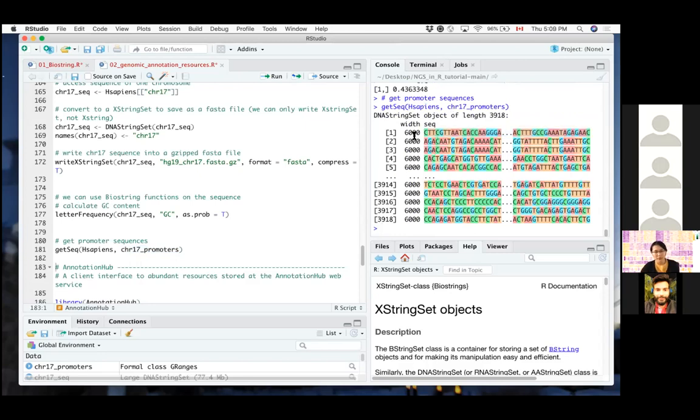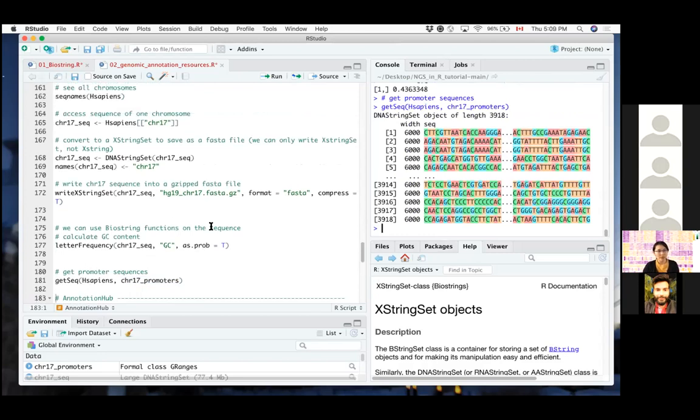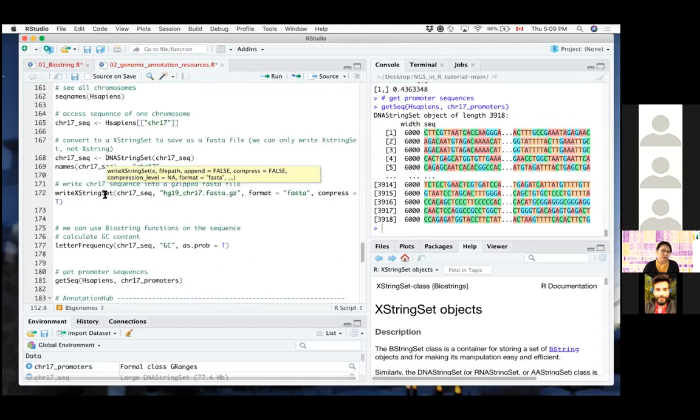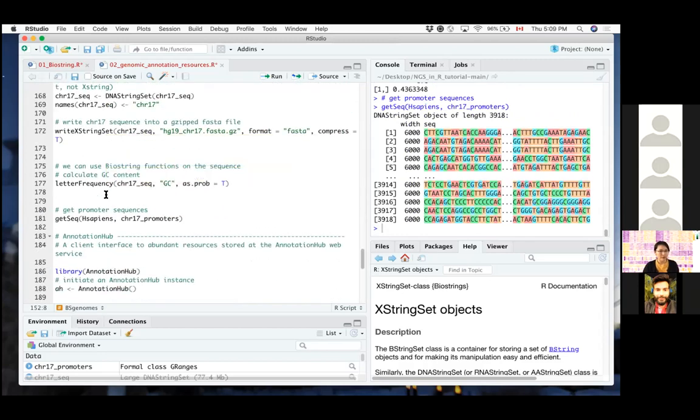Their widths are all 6,000 because we went 3,000 upstream and downstream, and these are the sequences of the promoters. You can do that, of course, with enhancers or protein DNA binding sites. You could use this information to look for motifs, calculate letter frequency, and everything. So in short, the BSgenome packages store the actual genome sequences.